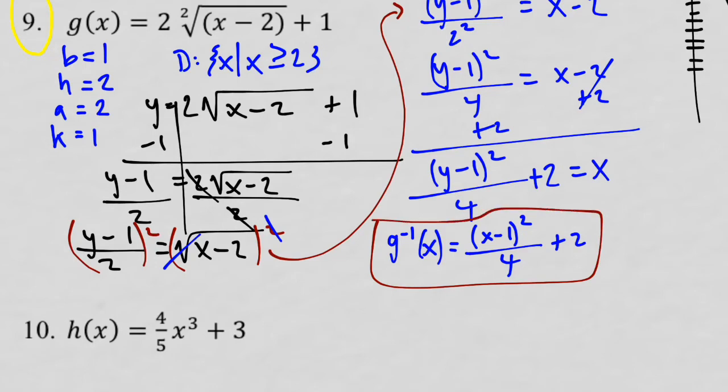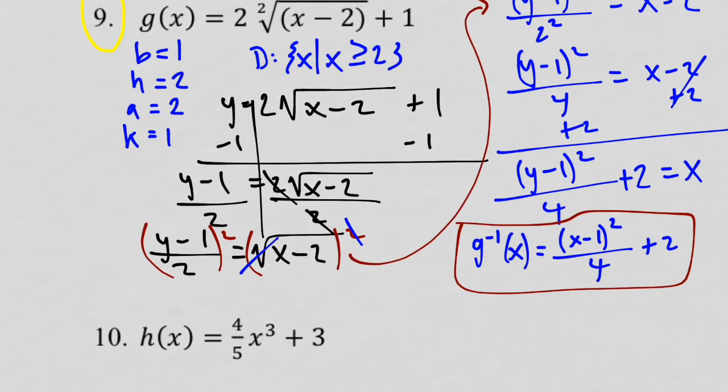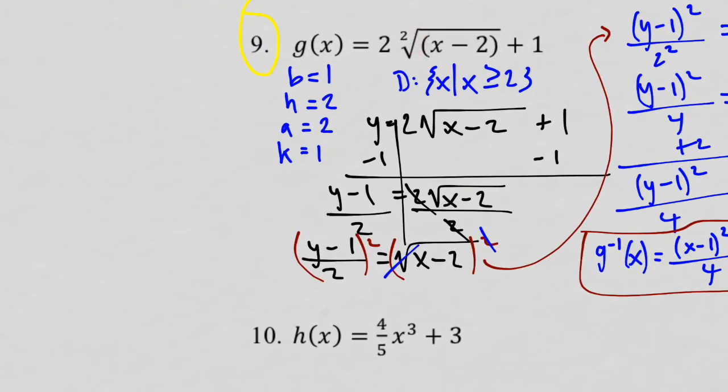And now to graph it, I'm not going to do the graph. I think you guys can handle it now. What you're going to do is graph this one using these, b, h, a, k, using your original table. Remember the table for a square root function starts like this. So I'll give you guys that beginning. Square root function, 0, 1, 4, 0, 1, 2. Using that table, those are what we call the reference points, and these parameters, graph that one, and then all you got to do is reverse the inputs and the outputs for that graph, and you're done.